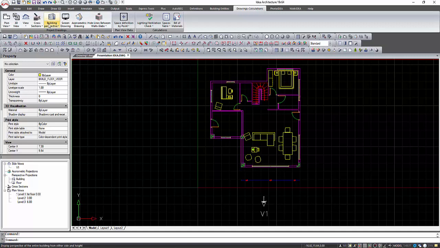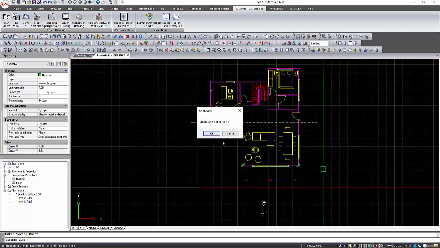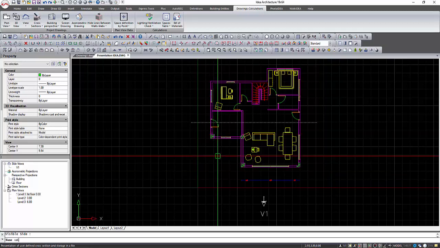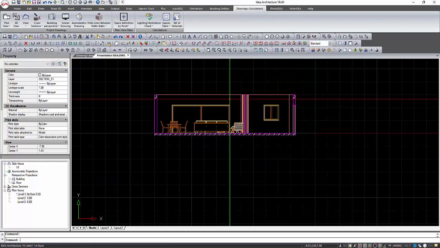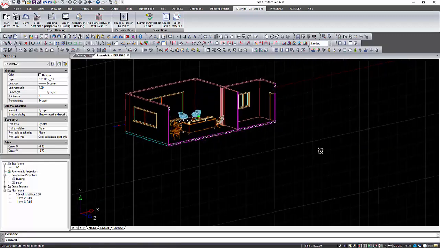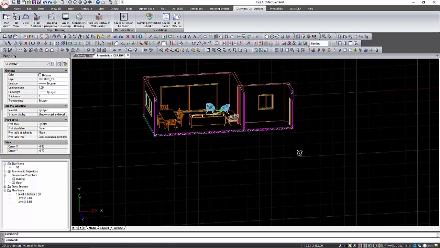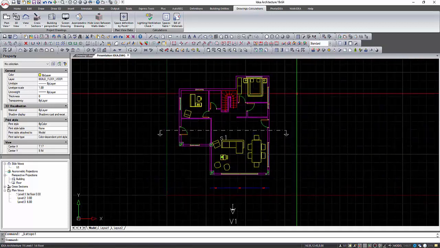In the same way we work in sections too. To create a section, the program asks the first point, the second point and the visible side. Again, we can give a name to the section. If I make a 3D orbit, I see the 3D model how it is cut. So, I understand exactly how the model is cut and which entities are projected. It is really impressive to see the half of the model.